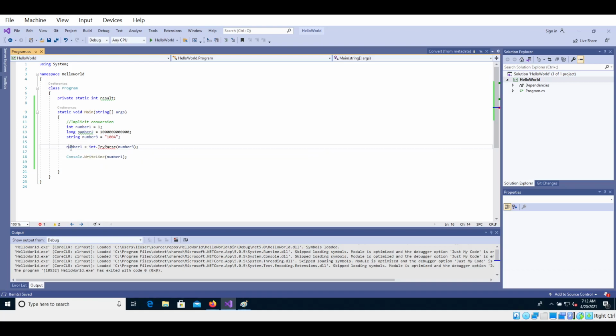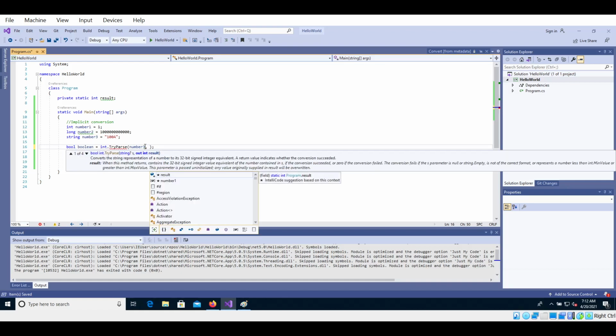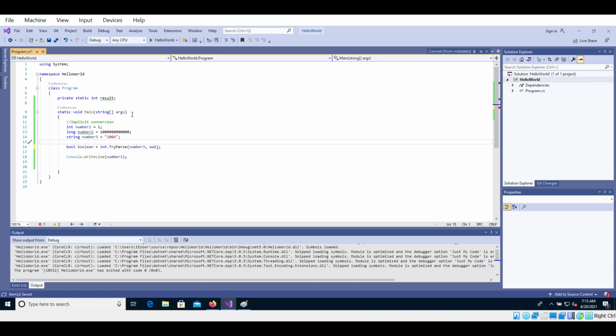We need to introduce something called boolean, and then change the type to bool, and then we need some second parameter, let's say result, and then I'll put it there.